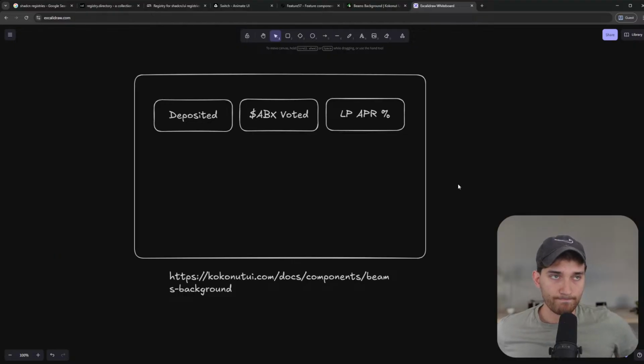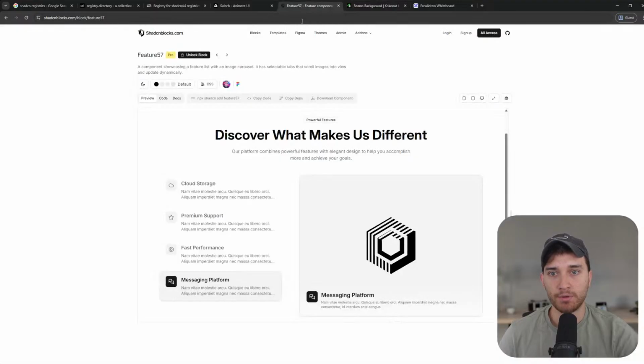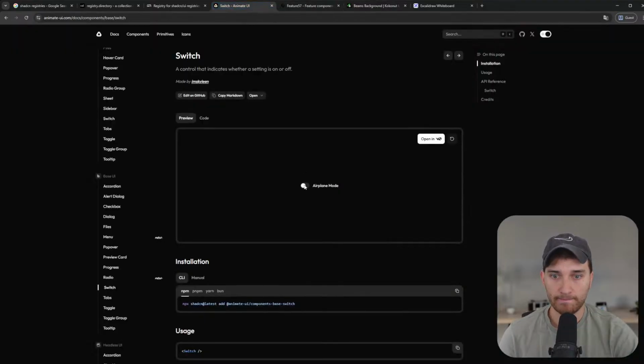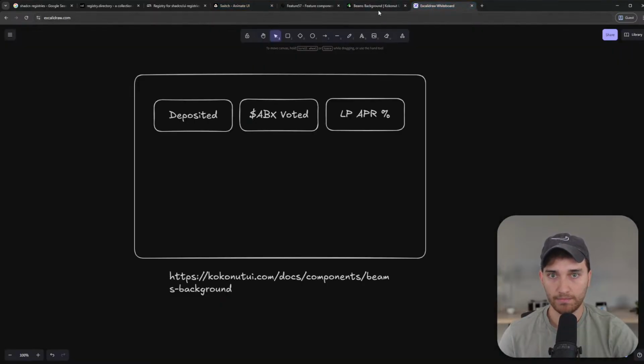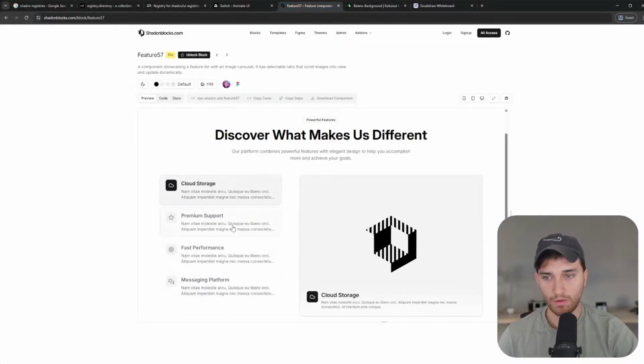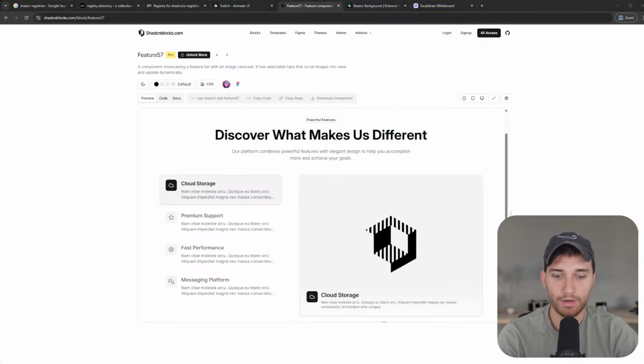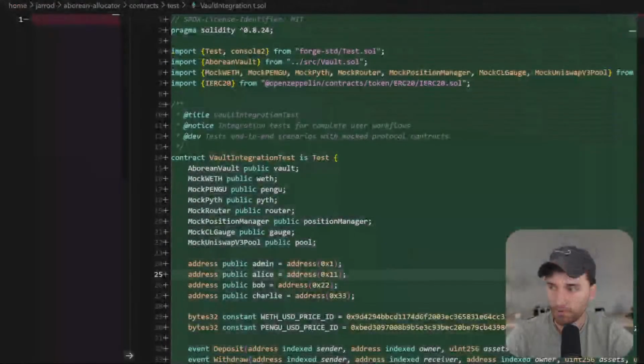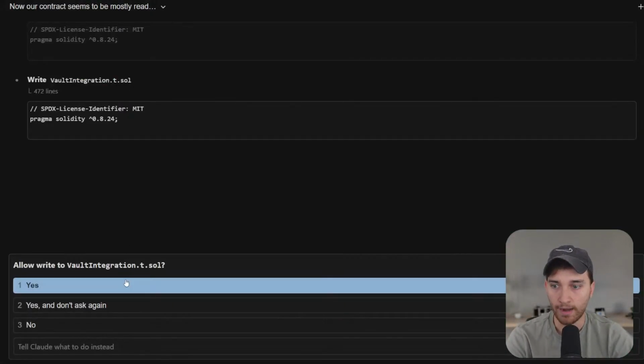I think we could probably do like a toggle between deposit and withdraw on the right-hand side. Yeah, I don't actually know what information we want to display. I think that's a general vibe of what I want to build, though.